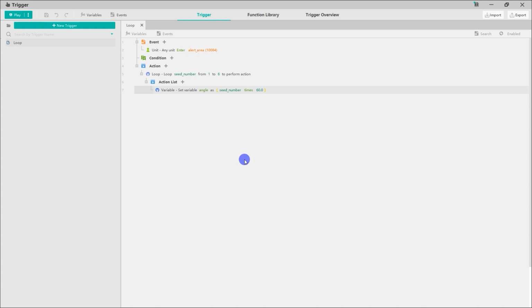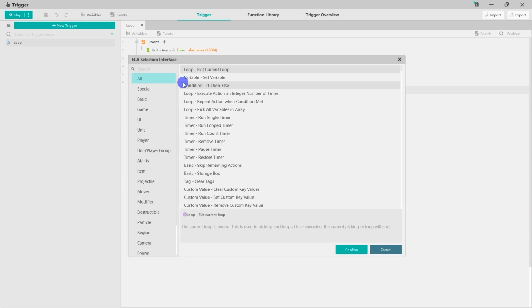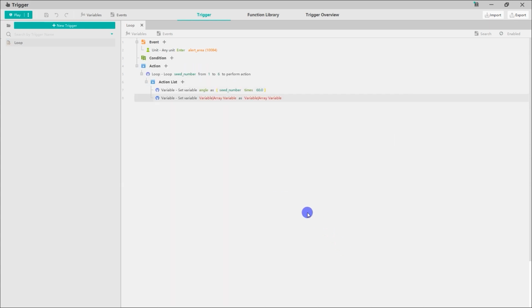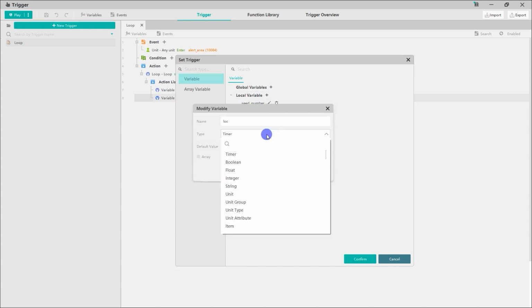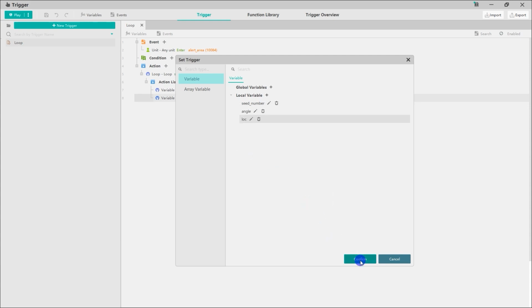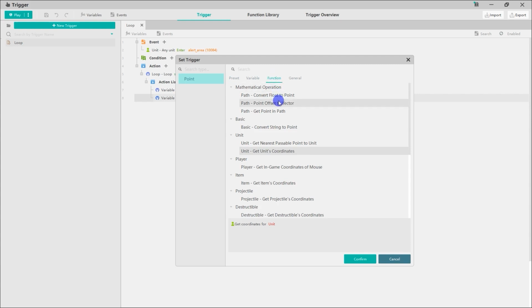Next, we need to determine the locations where the dimensional seeds are generated. We create a variable, lock, of type point to store the points where we want the seeds to be created. Then we use the function pointOffsetToVector to achieve our desired effect.